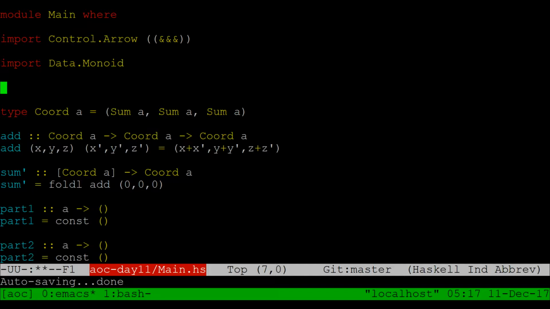Now, the reason that we have to use this weird sum constructor is that there are actually two ways the integers can be a monoid. The other way is if you use the operation multiply and the identity 1. Again, that's a binary operation from integer to integer to integer, it has an identity element, and it's associative. It doesn't matter where you put the parentheses. And so in Haskell's standard library, numbers do not participate in monoid at all. There is no instance written for monoid for numbers. Instead, if you want numbers to act like a monoid with adding, you wrap them up in sum. If you want them to act like a monoid with multiplying, you wrap them up in product.